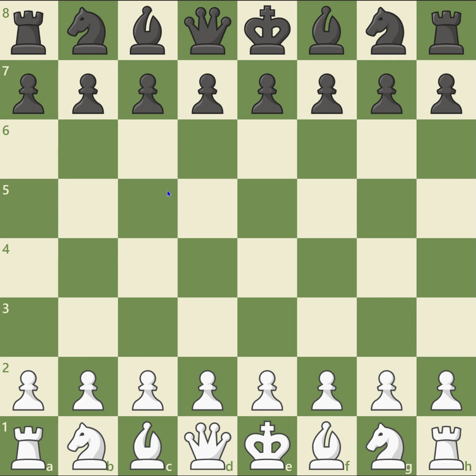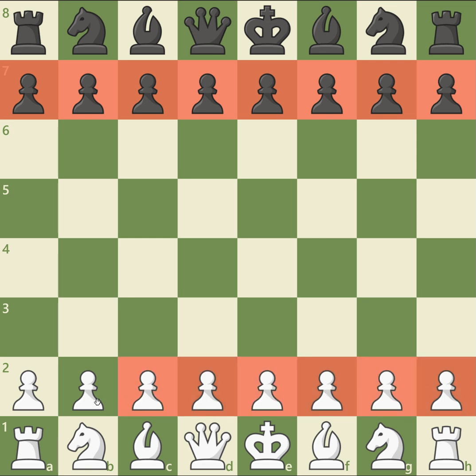So, a board setup looks like this. The pawns on the 7 file, and when I say file, I mean like, if you think of files in an office desk, there are different files in different places. So imagine all of this stuff is files.